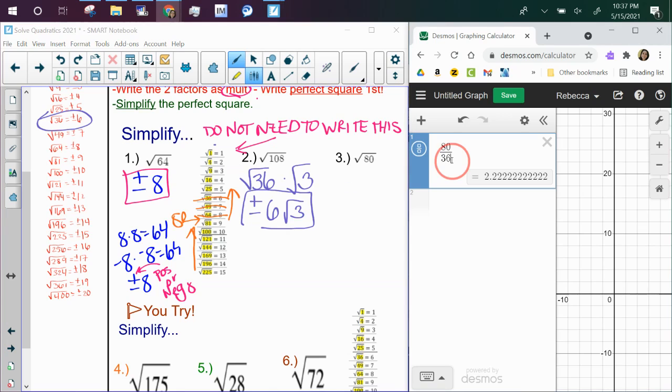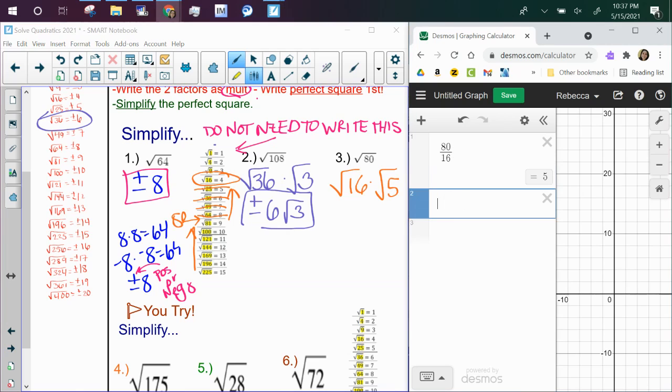Okay, welcome back. I'm going to keep trying. We're going to see. 25, decimal. And I got to try 16. Hey, 16 it is. So I'm going to write it as the square root of 16 times the square root of 5, because 16 times 5 is 80. I can rewrite it that way.